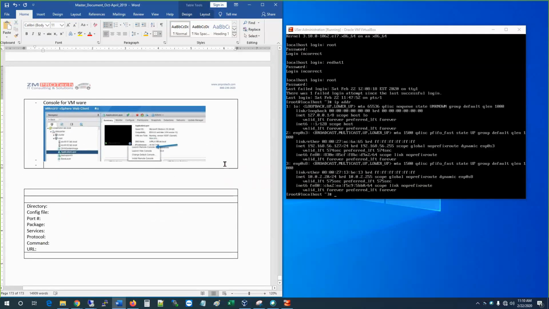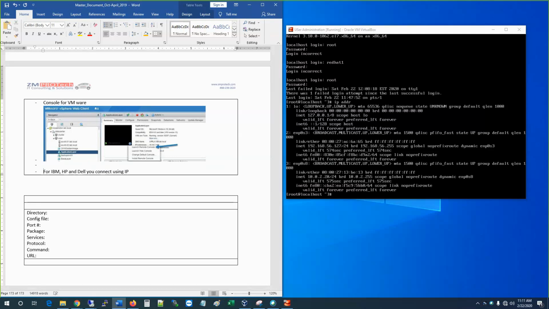And the one for IBM, for IBM, HP, and Dell, you connect using IP address.